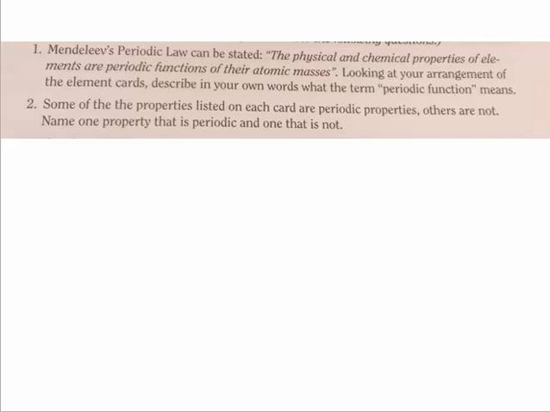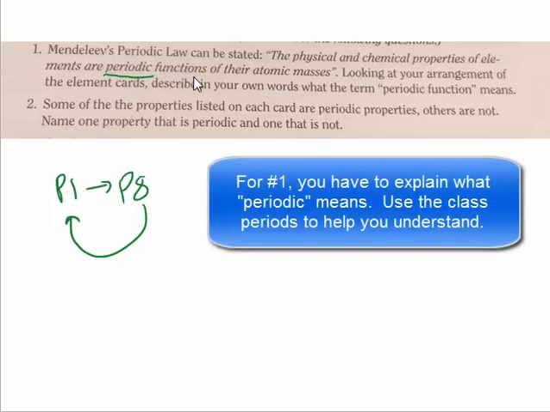Okay, so in the first question here, it says Mendeleev's periodic law can be stated: the physical and chemical properties of elements are periodic functions of their atomic masses. So you have to know what periodic means. We reviewed this in terms of how we go from period 1 to period 8 every day, and how at the beginning of every day you go back and you start again. That essentially gives you a really good hint as to what the word periodic means. And as you can tell here from this question, atomic mass is not periodic. It doesn't go back to the beginning again. So it is periodic but dependent on the atomic mass.